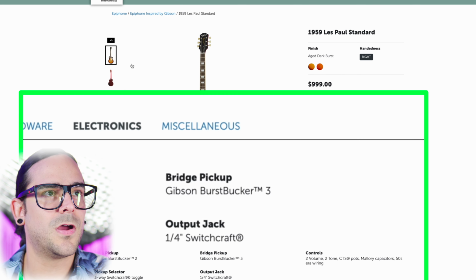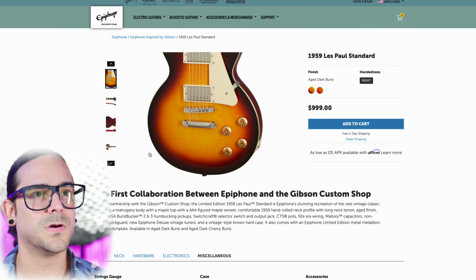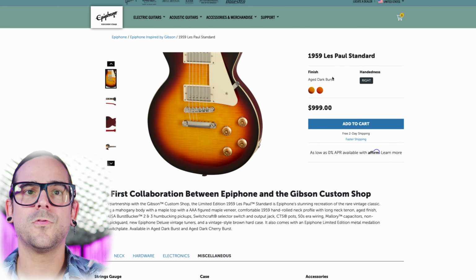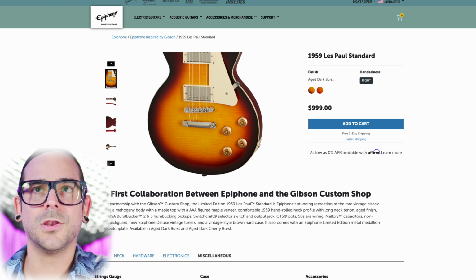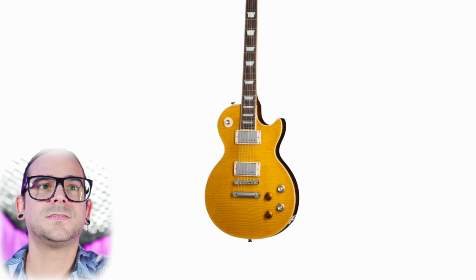And let's see, does it come with a hard case? Let's see around here. Okay, hard shell case included. Doesn't say which one, but nice. Okay, so you can get an Epiphone for $1,000. Okay, I didn't know that. I thought they were all more expensive. Okay, so because I think these are pretty much the same thing.